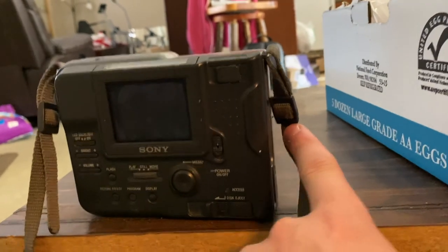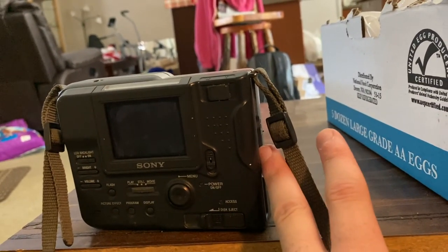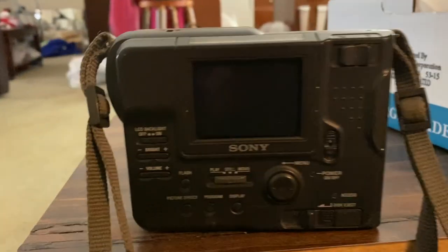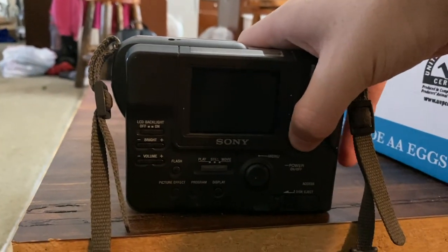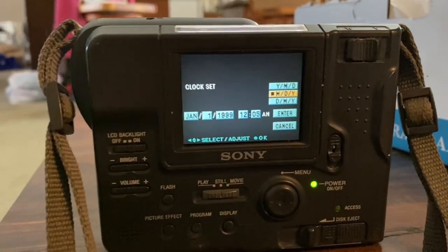But the only other thing that's worth mentioning is the floppy drive on the side. Again, this is the 4x speed floppy drive, which allows the head to move 4x faster than a standard floppy drive. So let's go ahead and power this camera on. It's probably going to ask for the date and time, as you can tell there.